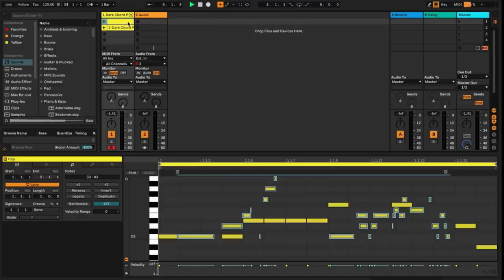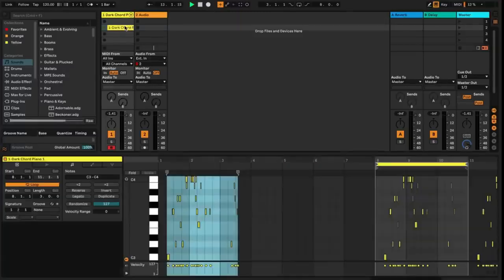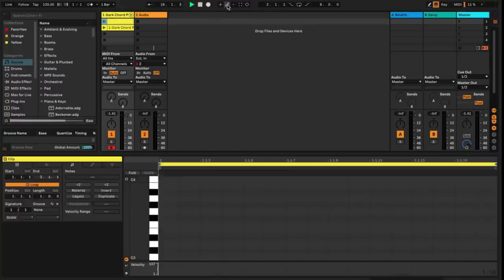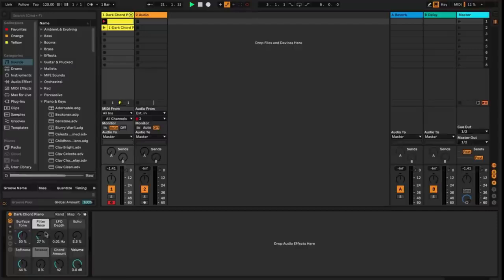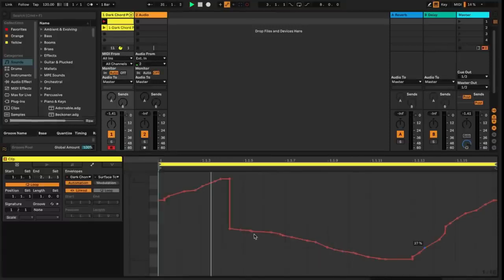Now we'll learn to record automation on a clip. Recording automation on a clip is very simple. Let's say I want to draw or write automation to one of these clips here. All I have to do is enable the automation switch along with the record switch in the transport area and then arm the track and tweak the parameter that needs to be automated. Ableton will capture the automation behavior and save it in the clip. As you can see, automation is now recorded on the clip.